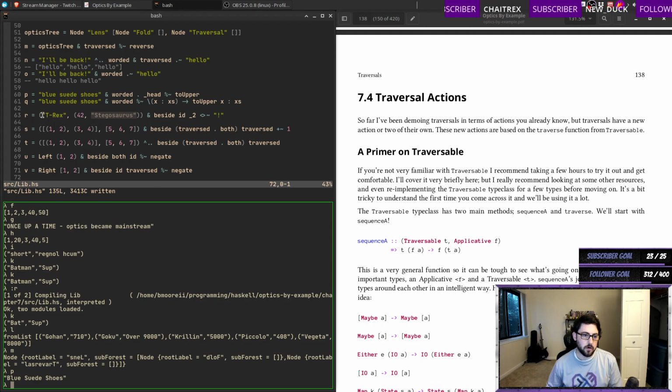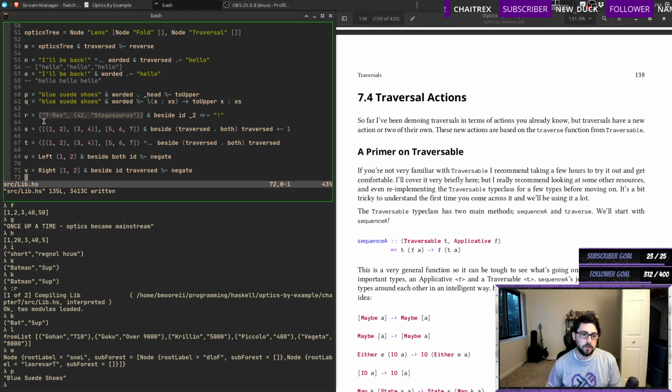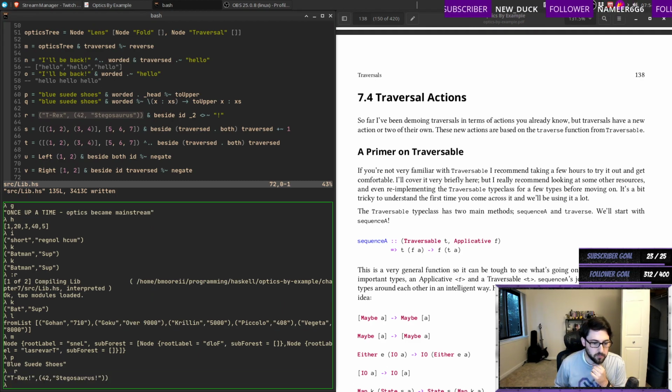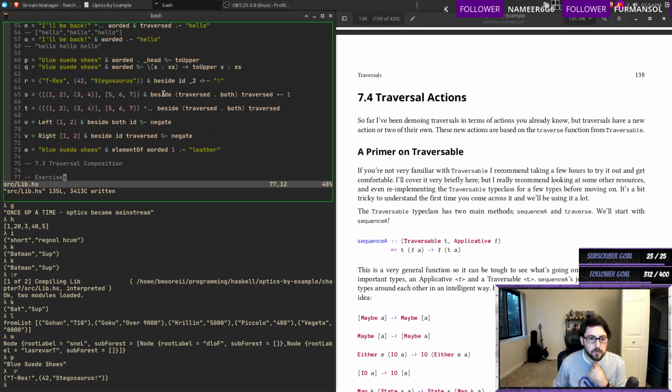So R should be this same structure with these things having an extra exclamation point. Yep. All right, and then let's see. So this one, beside traversed both.